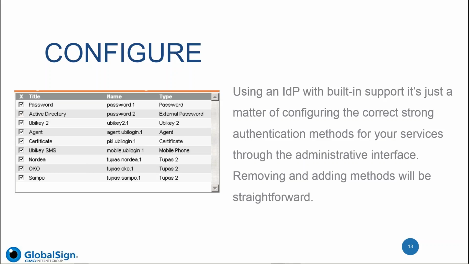And easy in practice means that a built-in support for multiple authentication methods means that once you've integrated your IDP to the authentication sources, either third-party or your own, then you can simply activate a new method for an online service in less than a minute. No coding is needed. No development needed, just click a button and the new method will be active in the login screen. And the screen here is from the GlobalSign SSO administrative console, where a bunch of authentication methods have been activated to a service.